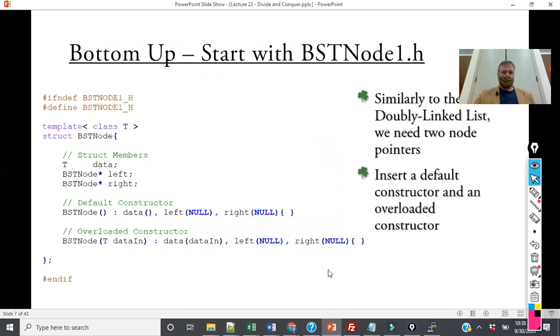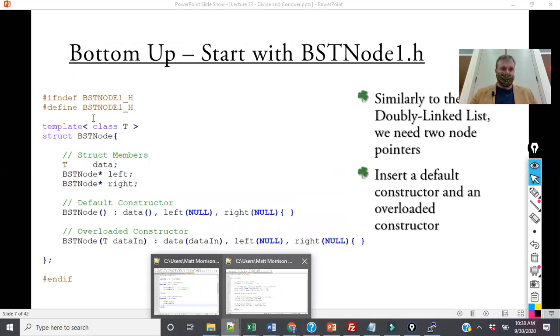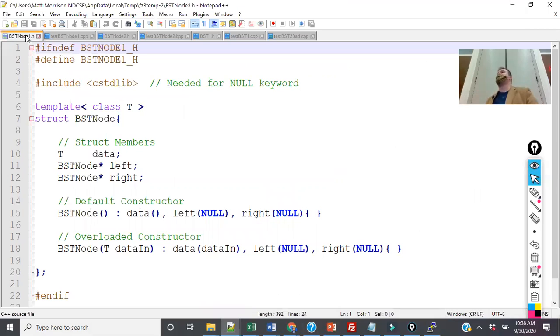Okay, so the first thing I want to do is I'm going to build up a binary search tree from scratch. And at different stages, I'm going to show you code, but I'm also going to show you common mistakes and how we can use the things that we've learned so far this semester to be able to identify why.